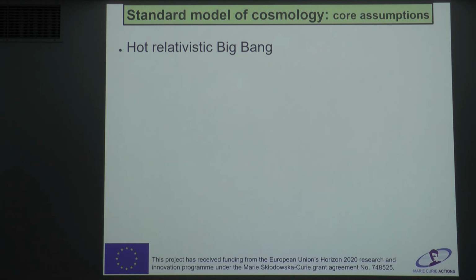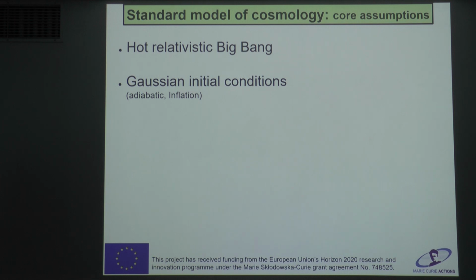Maybe you could avoid the initial singularity. Nevertheless, the physics doesn't reach the initial singularity of the Big Bang, but there are many predictions from this period of the universe's history, like the abundance of primordial elements, or the cosmic microwave background radiation, and so on and so forth. Now we also assume that all fluctuations and structure we see now in the universe arose from some tiny primordial initial fluctuations.